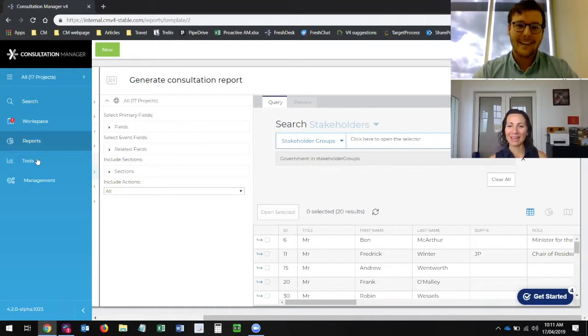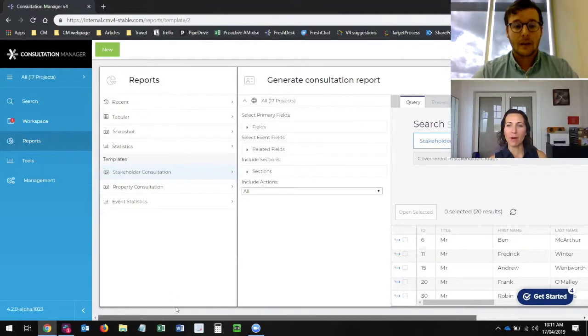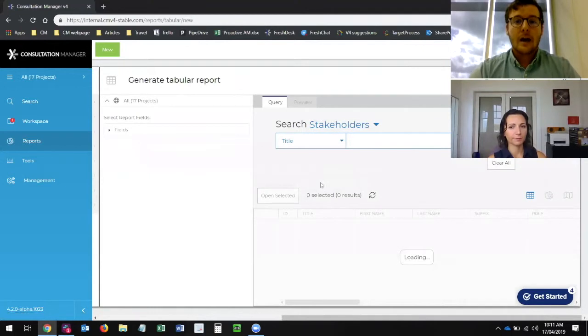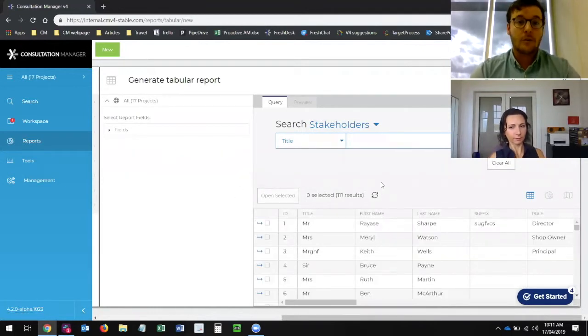And while we're talking about import exports, you showed us quite a lot of reports in Word. Are you also able to generate reports in Excel if you did want to do a bit more mining of qualitative data, as an example? Absolutely, yeah. And that is our tabular report here. In the same way that you produce the other reports, you can run a search for the particular information that you'd like to see exported. And then by generating and downloading, that's going to move that information all into an Excel spreadsheet.